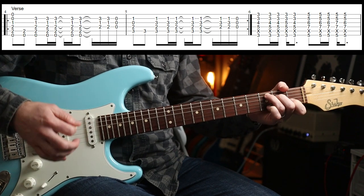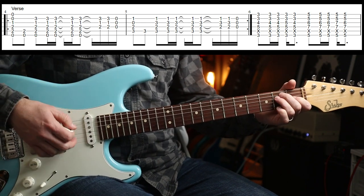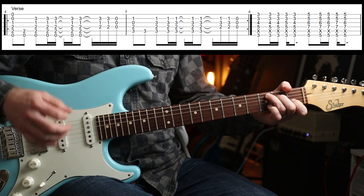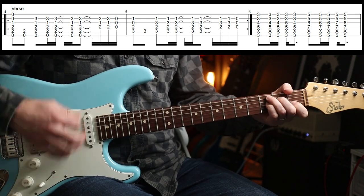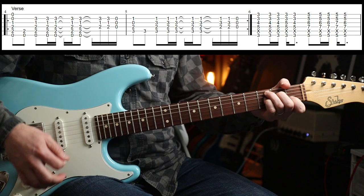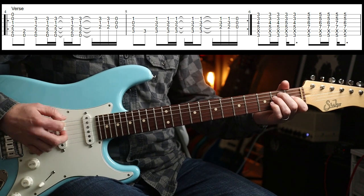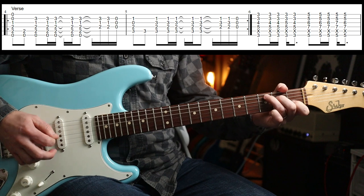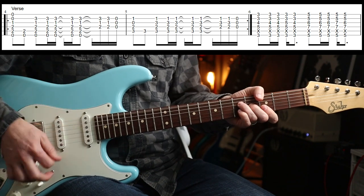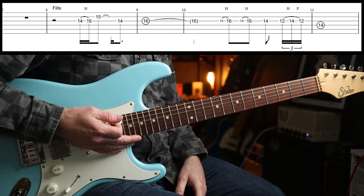Change to the C. So let me slow it down and play it cleanly so you can hear the rhythm. So it's quite strummy, right? Like that. And then you go back into. Right?